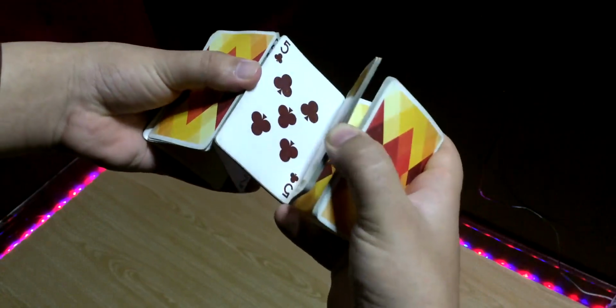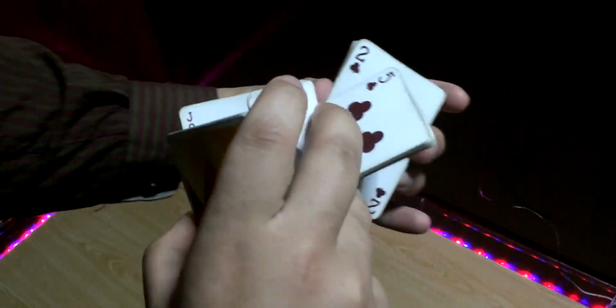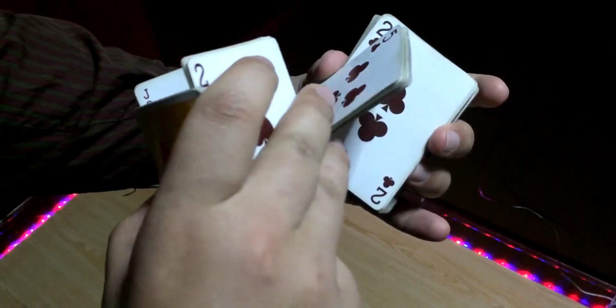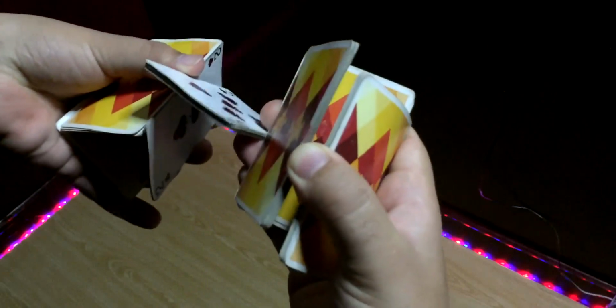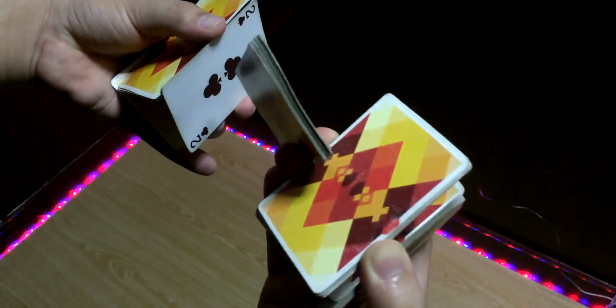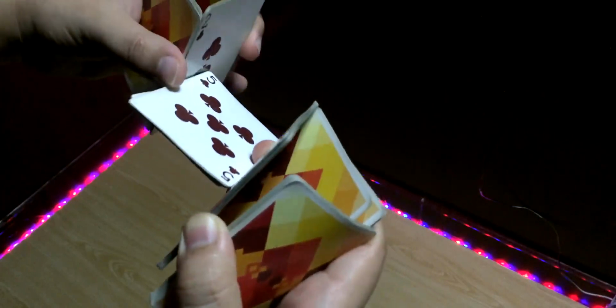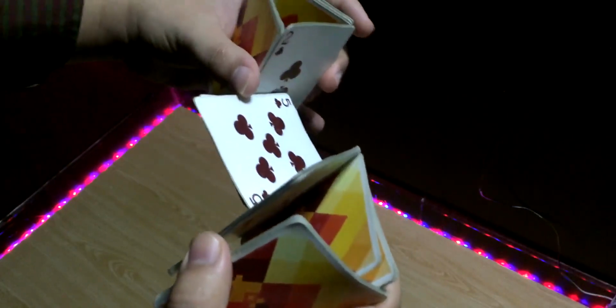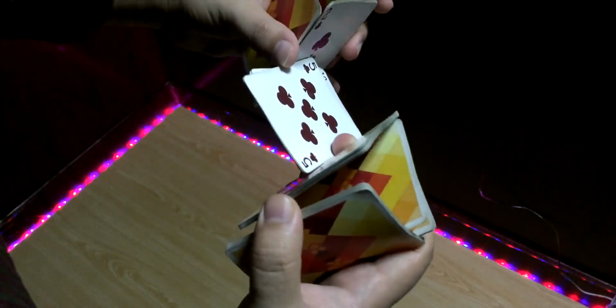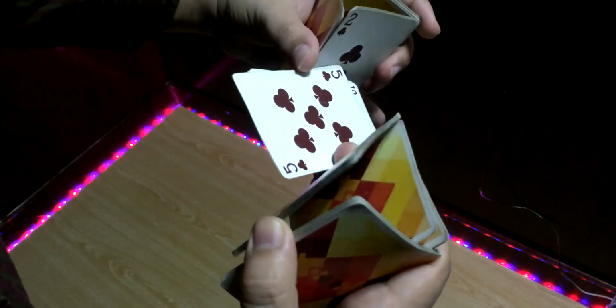What you're going to do now is you're going to rotate this 5 of clubs packet like this between your left thumb and your right ring finger, like this. When you're rotating it, you're going to clip this packet between your right middle and ring. So you're now clipping this packet like so, between your right ring and thumb. What you're going to do now is pretty easy now. You're going to push the clipped packet against this packet over here, like so.